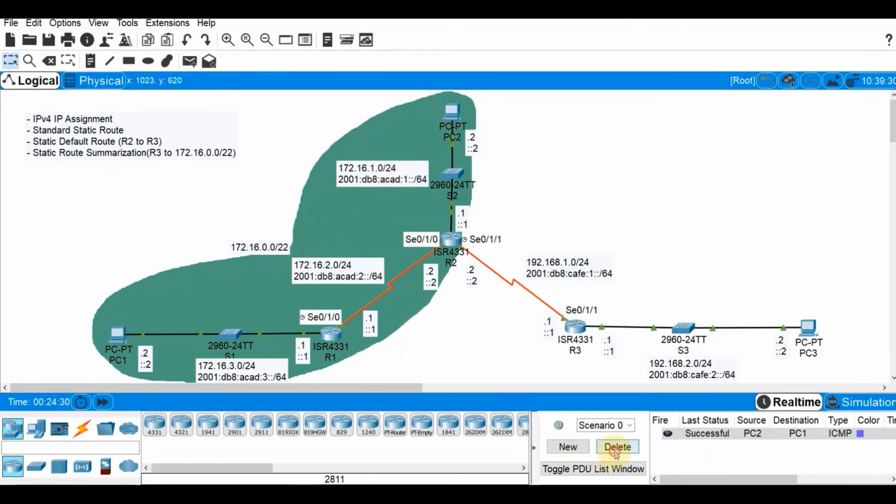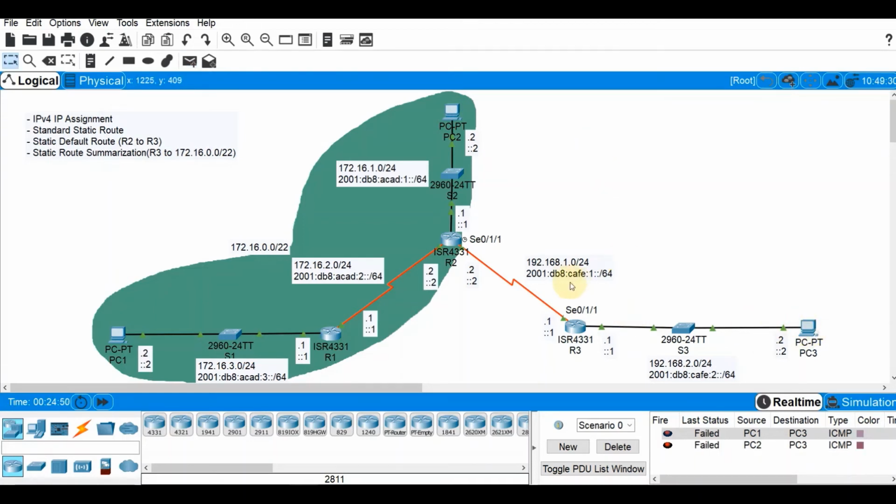All right, it's successful. But of course, R3 here is not yet configured. So when we try to ping PC1 to PC3, it failed. Same thing with PC2 to PC3, failed.